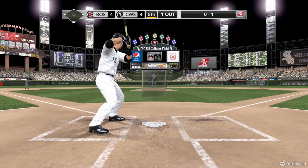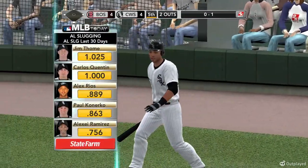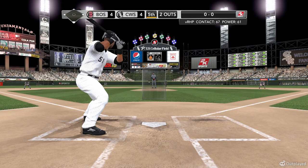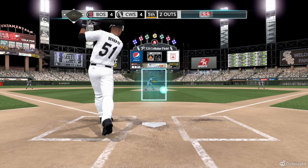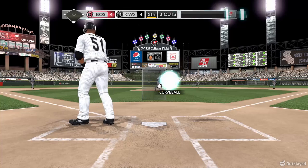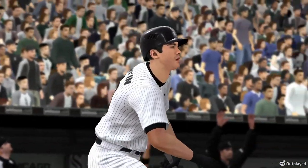A swinging strike on the first pitch by Matsuzaka — and at this juncture, this is exactly what they wanted. Rounder up by Beltre and Beckham is set down. Such an asset to an offense when you hit the ball out of the ballpark — these guys are so important with that ability to drive in a run or drive yourself in from the plate. Alex Rios up — one of the top ten averages right now. Swinging strike on the first pitch by Matsuzaka — oh and two, time for Rios to protect. Looking to build off his last game, a couple RBIs. He ends this inning with a nice piece of pitching work — gets the K. They pick up a run on the home run and pull even — stalemate in Chicago.